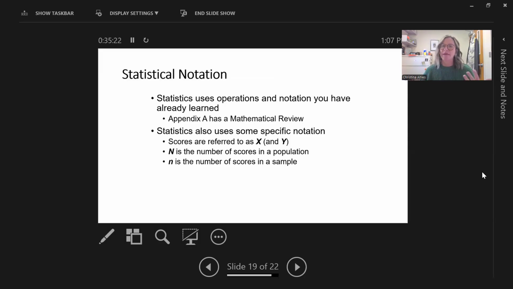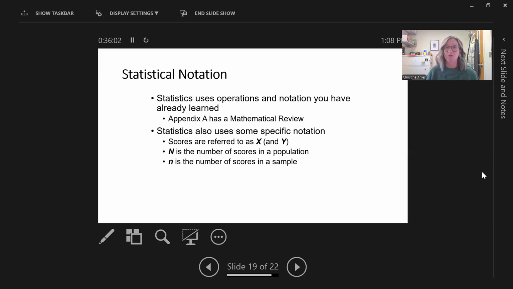So to wrap this up, you're going to be doing a lot of hand calculations. I want you to be aware there are some things you need to know about hand calculations. I think it says Appendix A has a mathematical review, but it's actually Chapter 1 that has a mathematical review. That covers order of operations, and I also have a video related to order of operations. We're going to be using statistical notation quite a bit over the semester, and you want to start memorizing these notations, which are symbols.